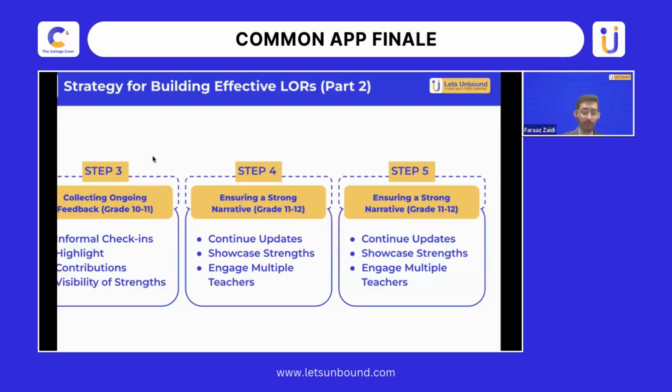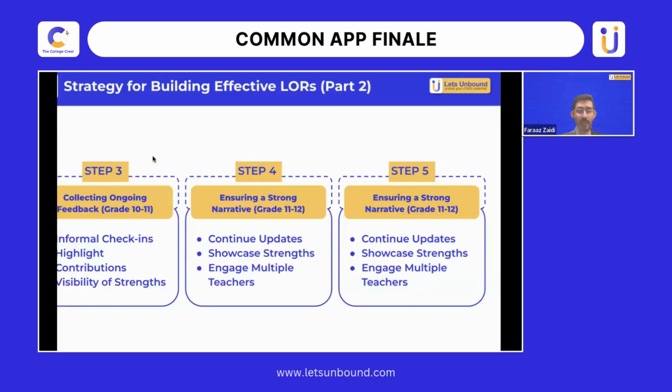Finally, step number five should be the very simple one, that is, finalizing and having those letters of recommendation submitted, in which you would be providing a link to the teacher who would be using it to submit your letter of recommendation. So, in closing, building a strong relationship with your teachers throughout high school is crucial for obtaining a really compelling letter of recommendation.